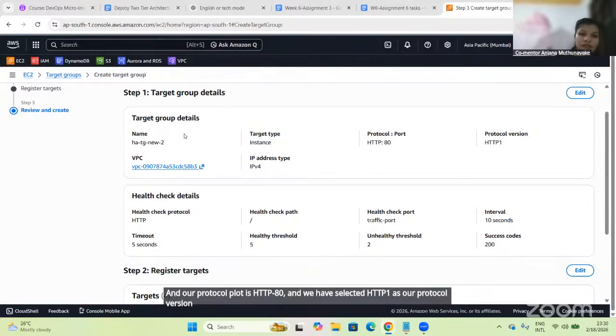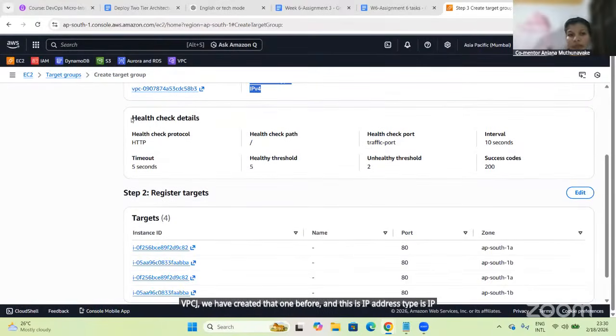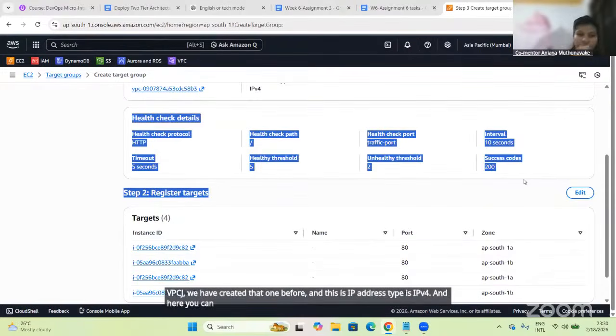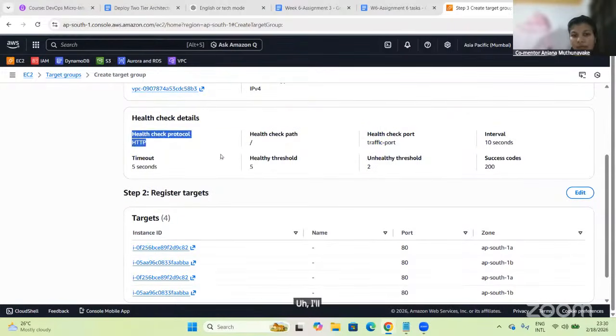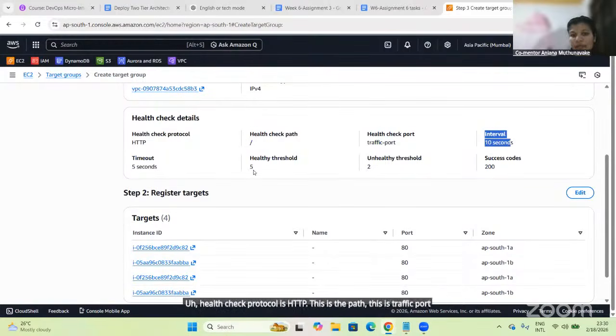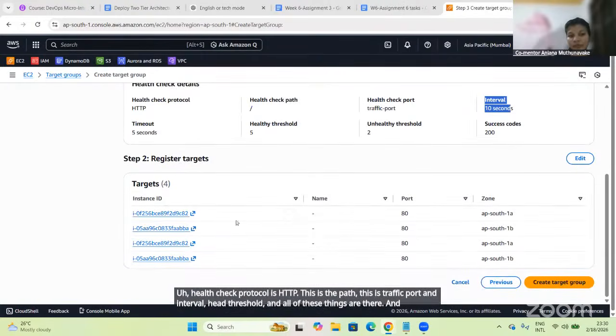And this is the VPC we created before. And the IP address type is IPv4. And here you can see the health check details. Health check protocol is HTTP. This is the path. This is the traffic port and interval, healthy threshold, and all of these things are there. And here you can see the registered targets for this target group.